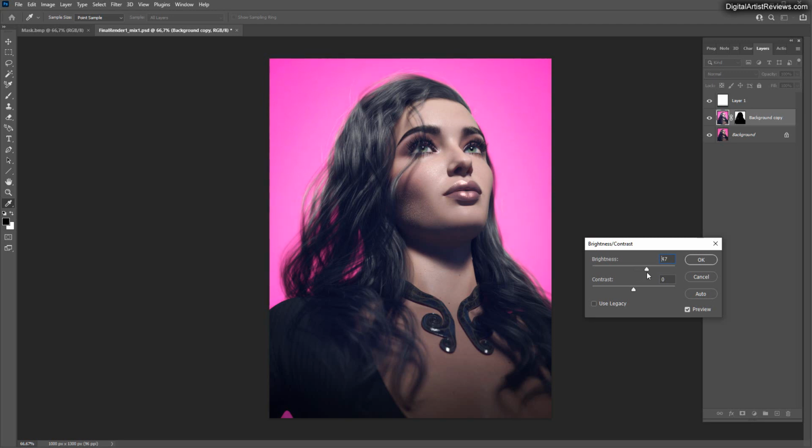Let's see how a brightening effect here might change the mood. I think I'll go for a little brighter. And contrast, let's see what happens with that. Yeah, I kind of like it lower. It looks cool, and the hair behind there kind of feels like it's blocked by the light.